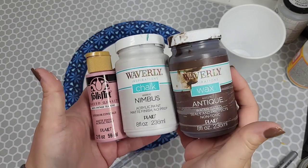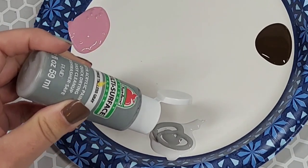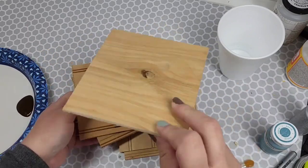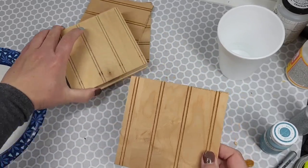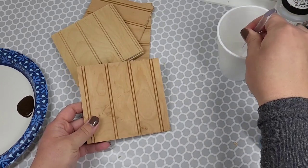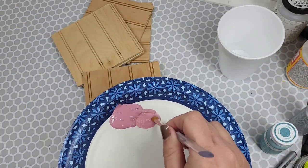While that's drying, I'm taking these three colors. I didn't like the Nimbus color when it's done — I need a little bit darker. Here's the opposite side of those shelves I showed you in the beginning: one side is smooth, the other side looks like some old paneling from the 60s.